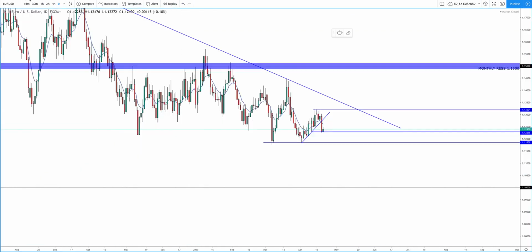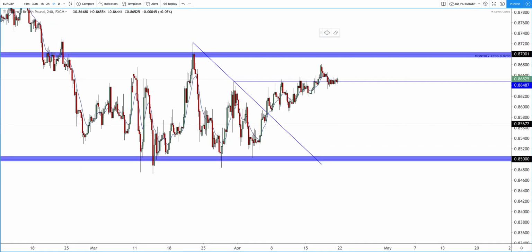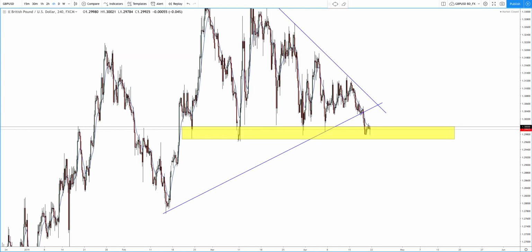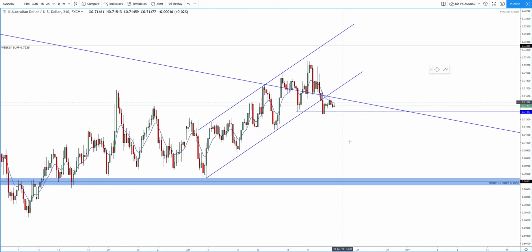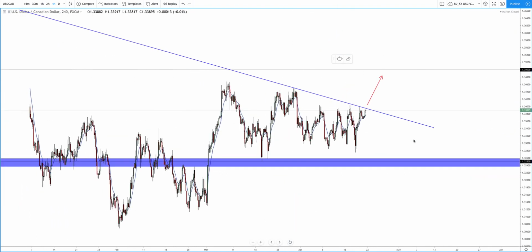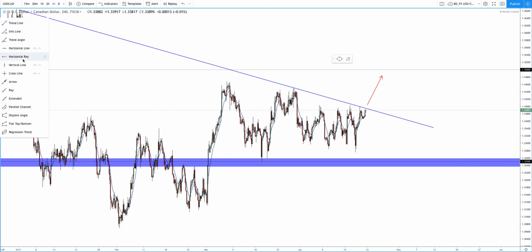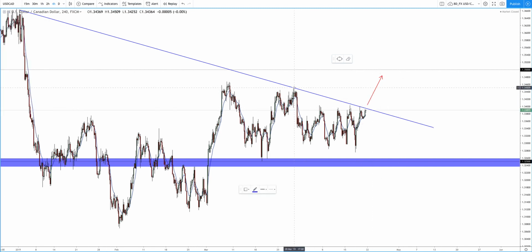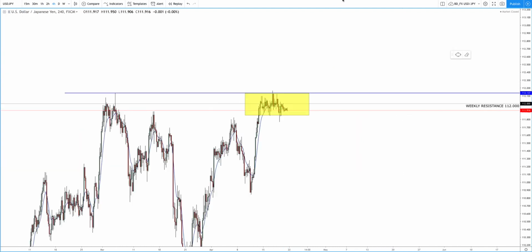So that's been Euro US dollar, Euro GBP, GBP USD, Aussie dollar, expecting shorts in this once we can break the support level. USD CAD, watching out for around this level and seeing if we can break above this trend line. If we do, then I see us coming up towards this resistance first at 1.3450, and then coming up to 1.3500. USD JPY, keeping an eye on it, not jumping into it yet.